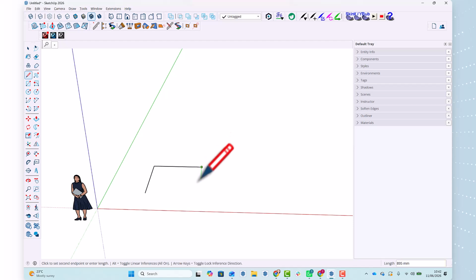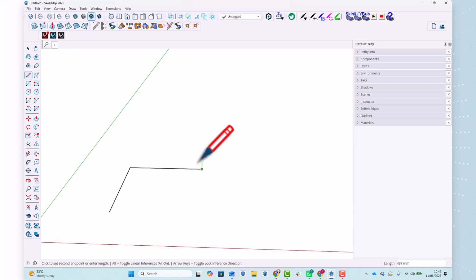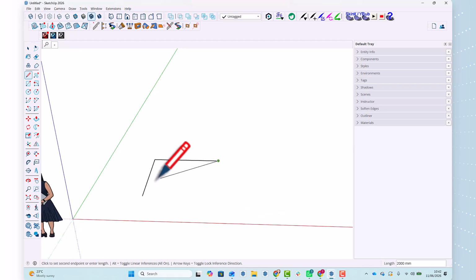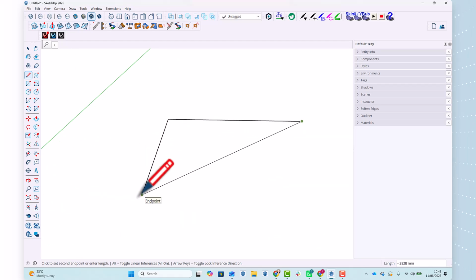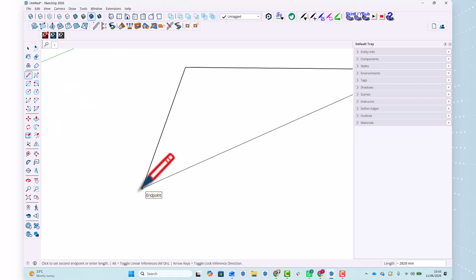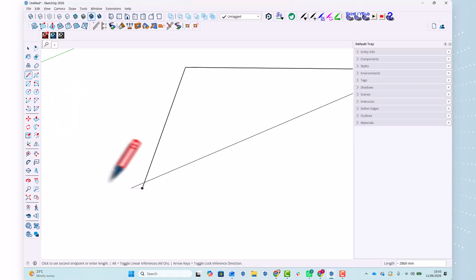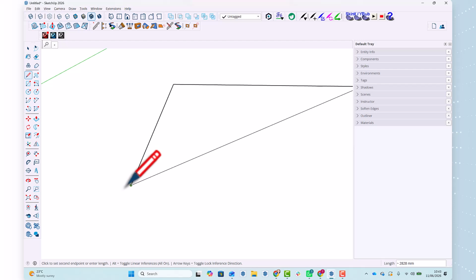Now when I move the mouse without clicking anything, this is still attached. Notice that this looks like it's not parallel to the green line. That's because of perspective. An important thing to understand at this point is we talked about panning and zooming. You can do this while you're drawing. So if I want to draw specifically to this point to draw a triangle, I can zoom in to make sure I'm going exactly to that point, and then I would click to finish it.